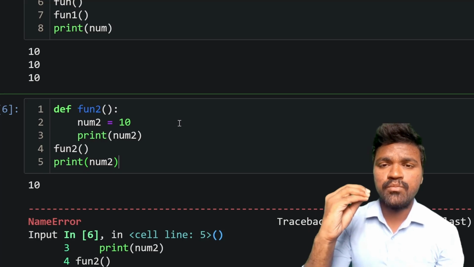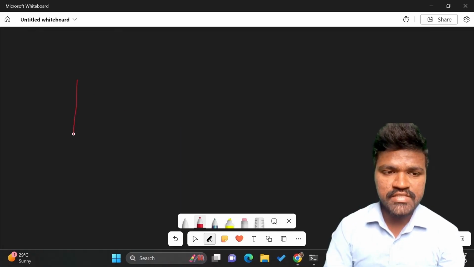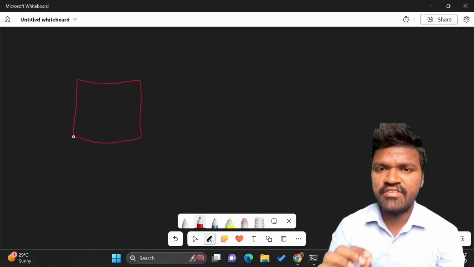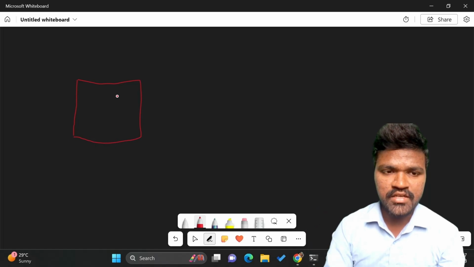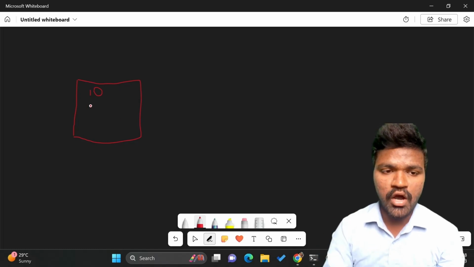Let us understand this more clearly with the whiteboard. Here I will consider a global scope. Initially we started discussing global scope, right? When we define some number here, this can be accessed across all the scopes. After that we have defined two functions.